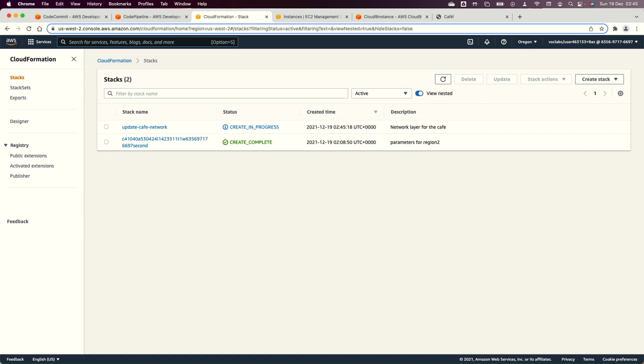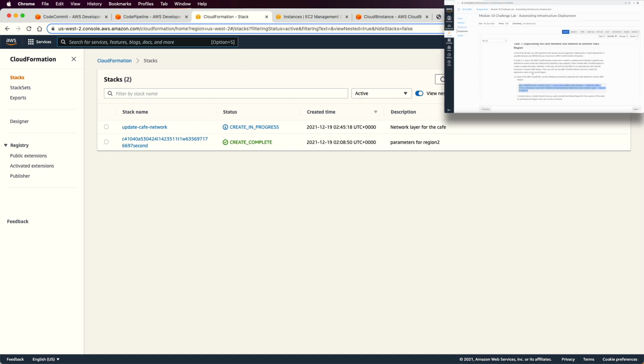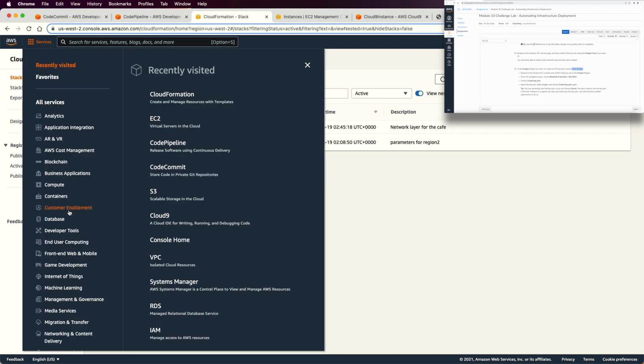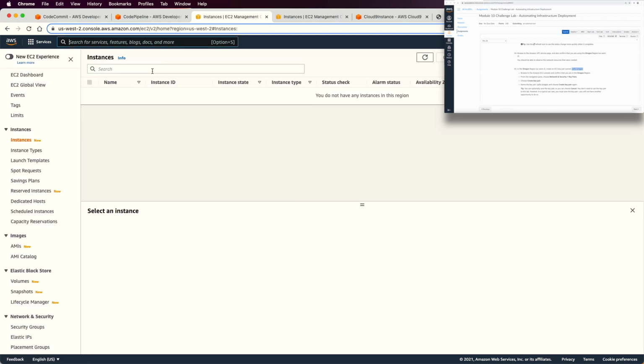And now we want to go into that region, and we need to create a key pair with this name, which is Café-Oregon. And that Café key is going to be used mainly by the second template when we run the EC2 template. So let us go to the EC2 and into the key pair.